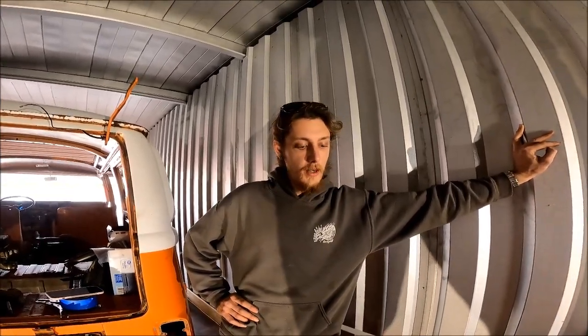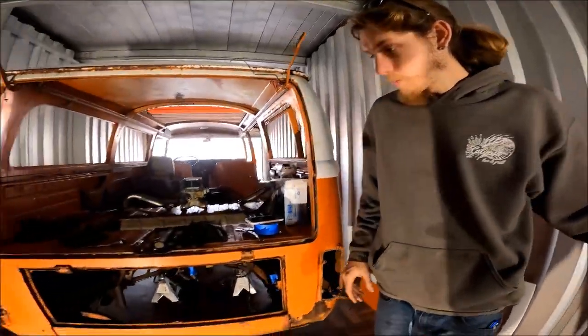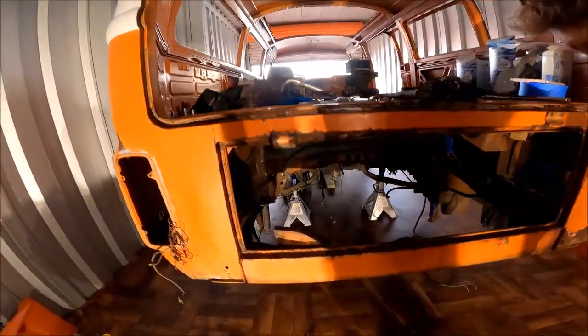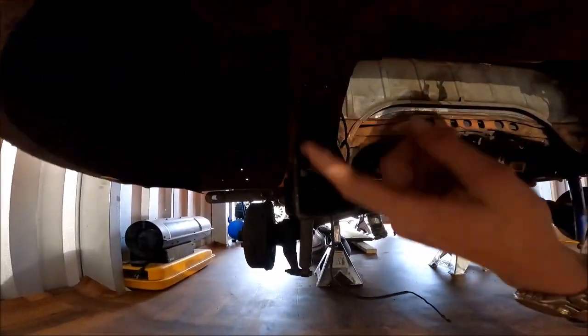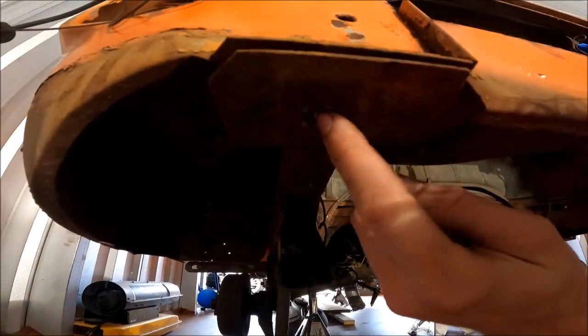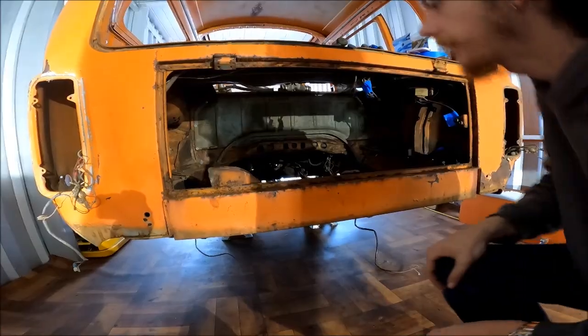So, I figured it'd probably be better to record it at this time once everything's out, so it'll be a little bit easier to show y'all exactly what we went through to get it out. Starting with pulling the back bumper, which is bolted in with 2 bolts on either side, one here and one right here. So you take those 2 out on either side, you can pull the bumper straight out.